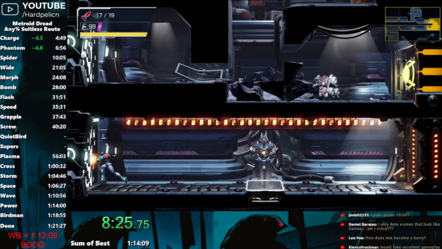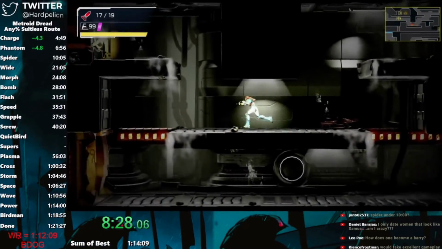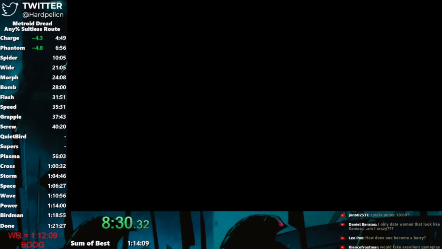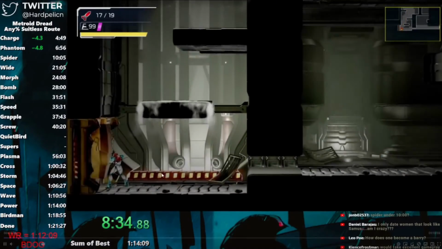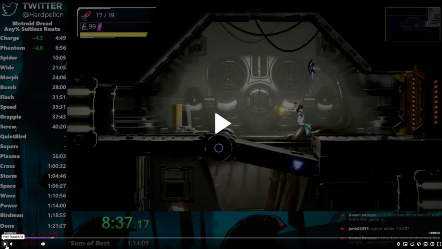Become Barry, everyone. All right, we're just going down and left, going through the heat doors. So again, down and left, through the heat door. Now, get ready here. You're about to do a jump immediately in the next room.